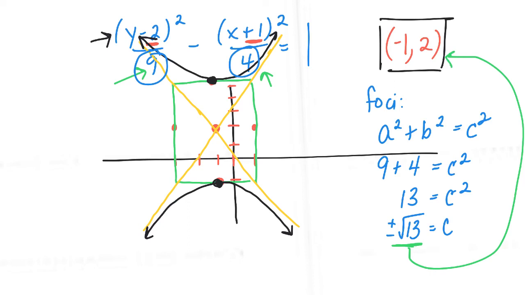So I haven't quite answered the question of the foci, so here I am going to answer this. Because this 2 of the y has to be where the foci are, I'm going to put 2 plus or minus root 13. So my 2 foci are at 2 plus or minus root 13, which is going to be about here and here. You can put it in your calculator if you want to. You don't ever have to graph them, but you will have to state them, and it gets a little bit difficult to state.